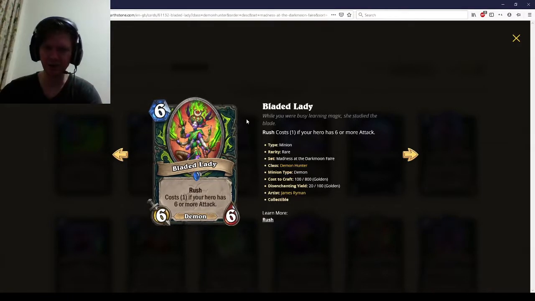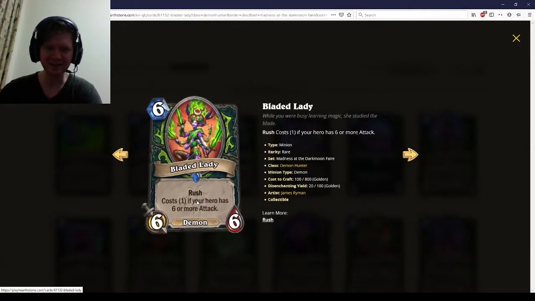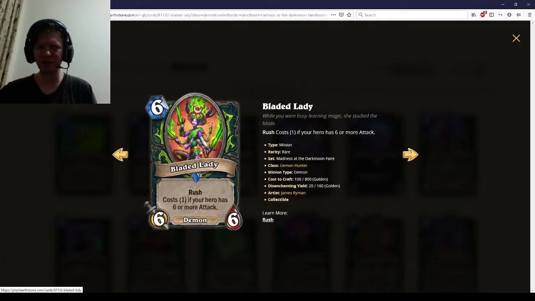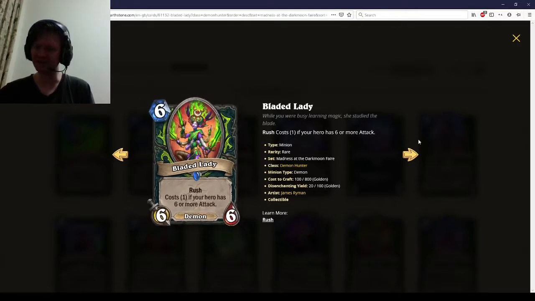This is a 4-star card. You definitely want to take these. The occasional time, because this is not impossible to happen. This is just not 100% likely. But the occasional time when you do get it as a 1-mana 6/6 Rush, it's going to be incredibly powerful. So I would say 4-star card.